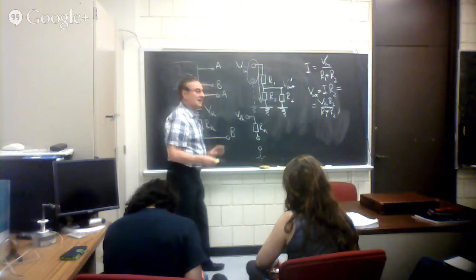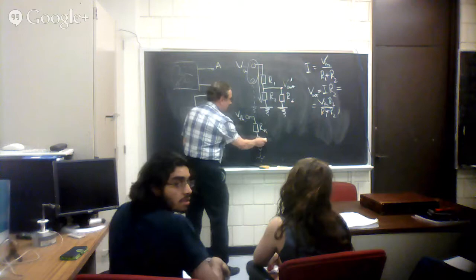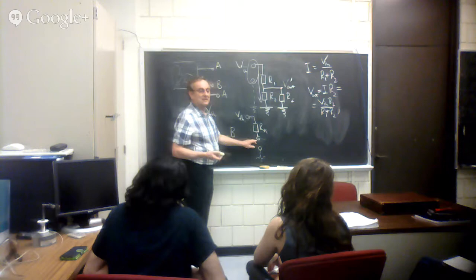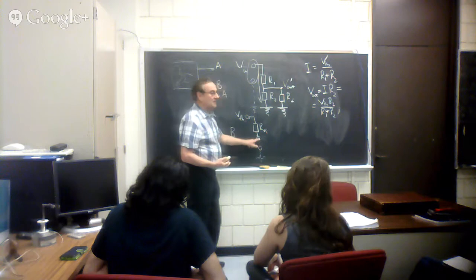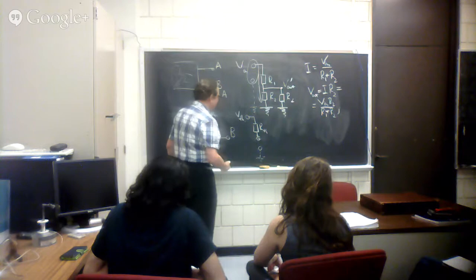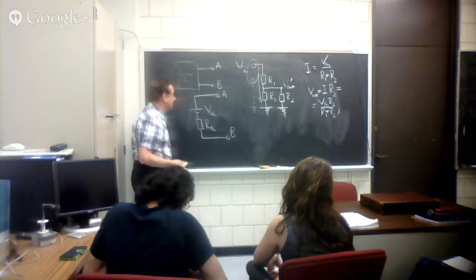Very often I see people connecting the ground here. And that's just so wrong that it's proof that you don't want to use that electronics notation. You don't have a ground here. The ground is there, disconnected from here. And this is where you plug in the load between A and B. So let's not do that. Let's use this circuit. Okay.